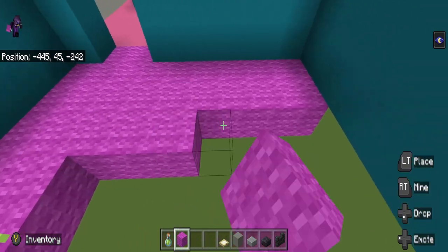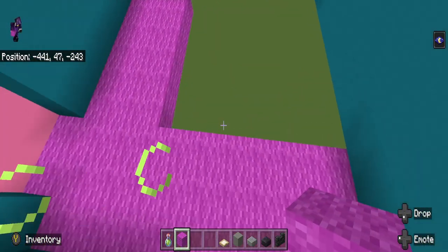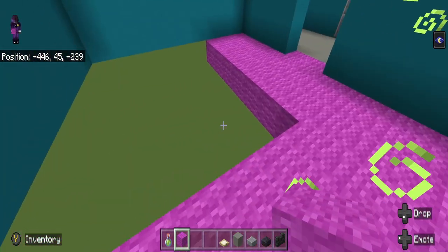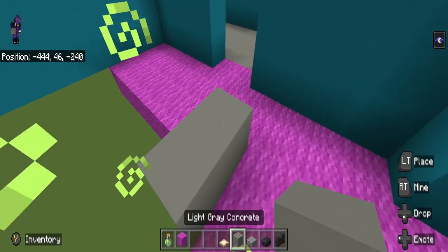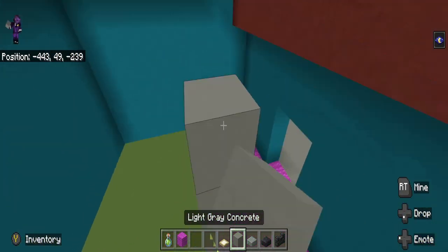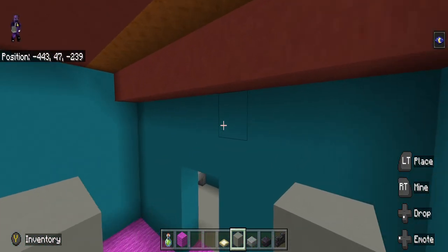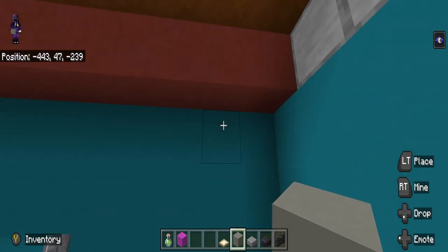And then I think you're going to place three, I believe. So yes, there's going to be three like this. It'll be 1, 2, 3, like this. And then we are gonna grab our light gray and just place it all the way at the top, like this.